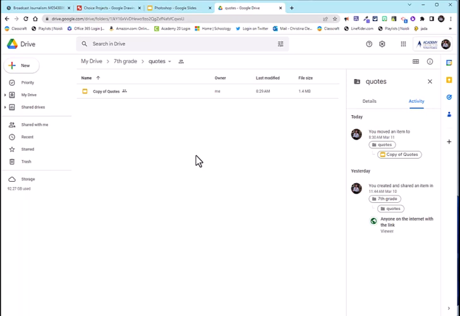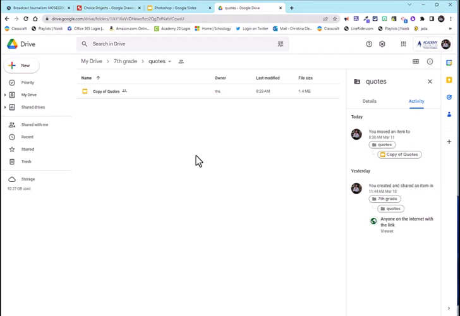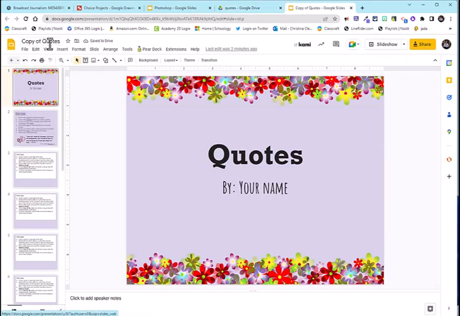There's a possibility I might delete the one that I own and you will lose access to that assignment. So it's important that you understand that you should be the owner, especially if you want to keep these assignments. I will go ahead and open up that assignment and work on it. I'm going to go ahead and keep the word copy in it. That way I'm going to remember, okay, copy is the one that I own. You don't want to be editing the one the teacher owns in this case.